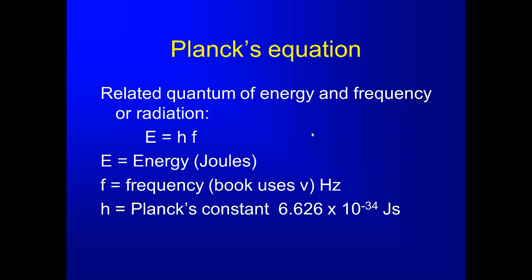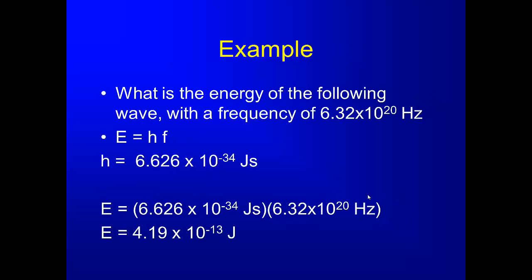This is also on your reference sheet. So it just says that the energy is equal to h, which is just Planck's constant, times its frequency. And again, energy is in joules, frequency is in hertz. My note here, if you're looking through this in the book, they use a v, but they kind of do it like that as your frequency. Same thing. And then Planck's constant, again, it's a constant. It's on your reference sheet. This is something we always know. It's a given. So to do an example, we're just going to plug it in again.